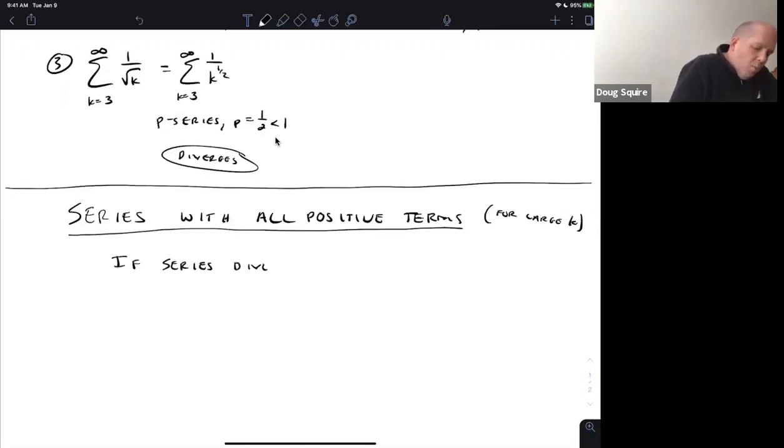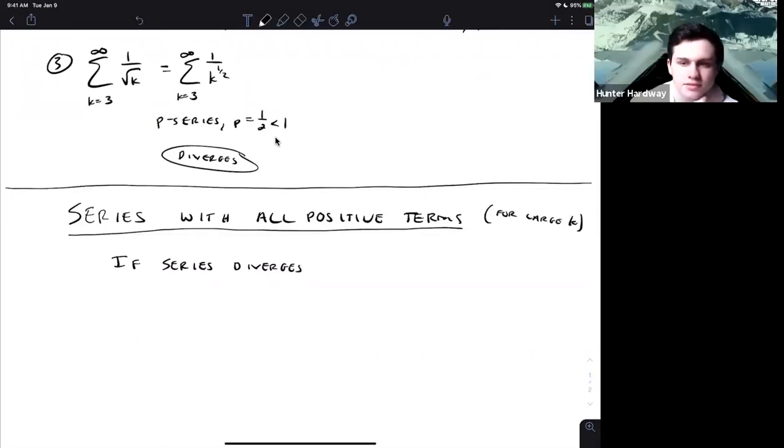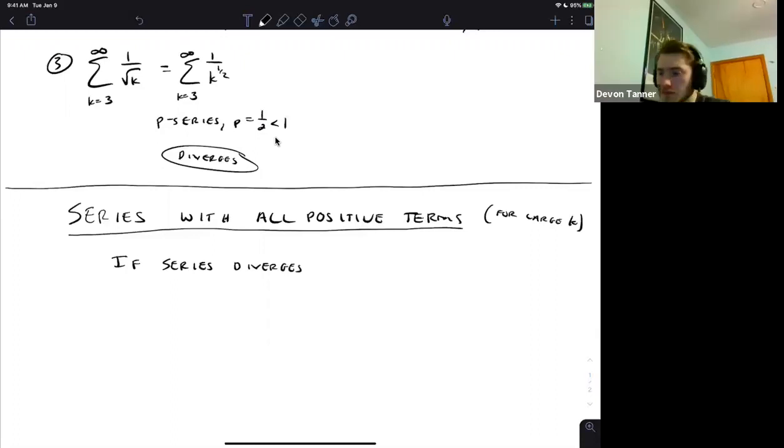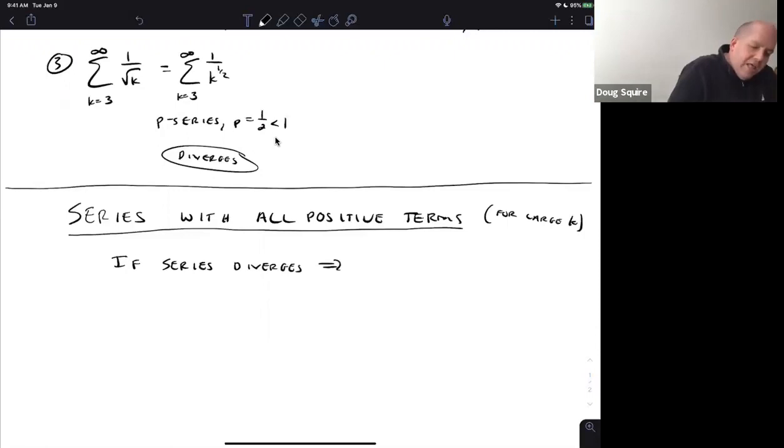do we remember last week what we said was the only way for that to happen if you're adding all positive numbers? What's the only way for a series to diverge if it has all positive terms? What do you guys think? Harmonic series? The harmonic series would be one that has all positive terms and diverges. But what I mean is, how does it diverge? Why does it diverge? Because the sum goes to infinity, goes to negative infinity, bounces back and forth. Which of those are possibilities when you're talking about all positive? Just to infinity. Does that make sense to everybody? So if the series diverges, then it goes to infinity.